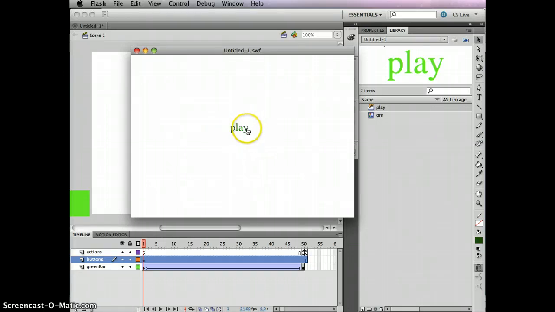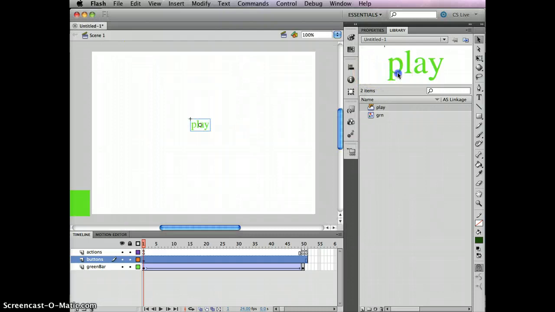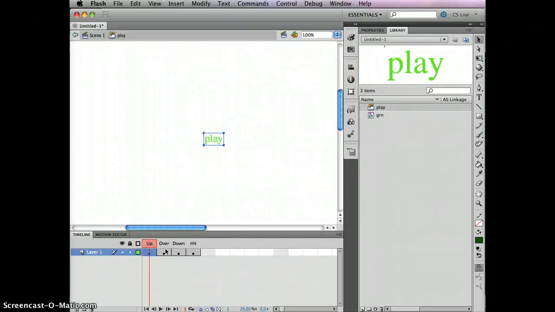So why don't we change that down state and see how that changes. Now, if I go hover over the mouse and I actually click on it, it goes back to the state that it looks like when I'm over. And that's because the up state and the over state, or the down state, I'm sorry, are exactly the same. So the down state's what happens when you click the mouse down.